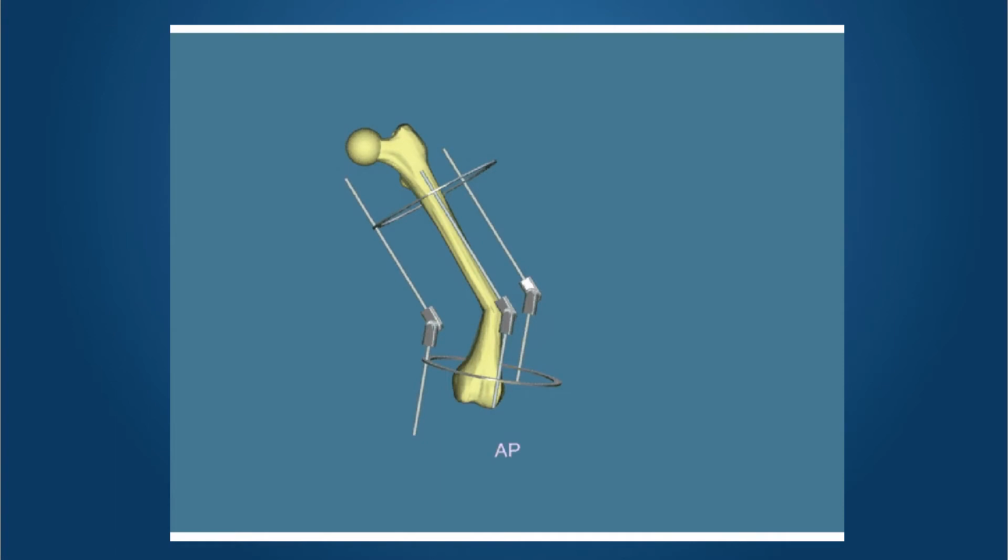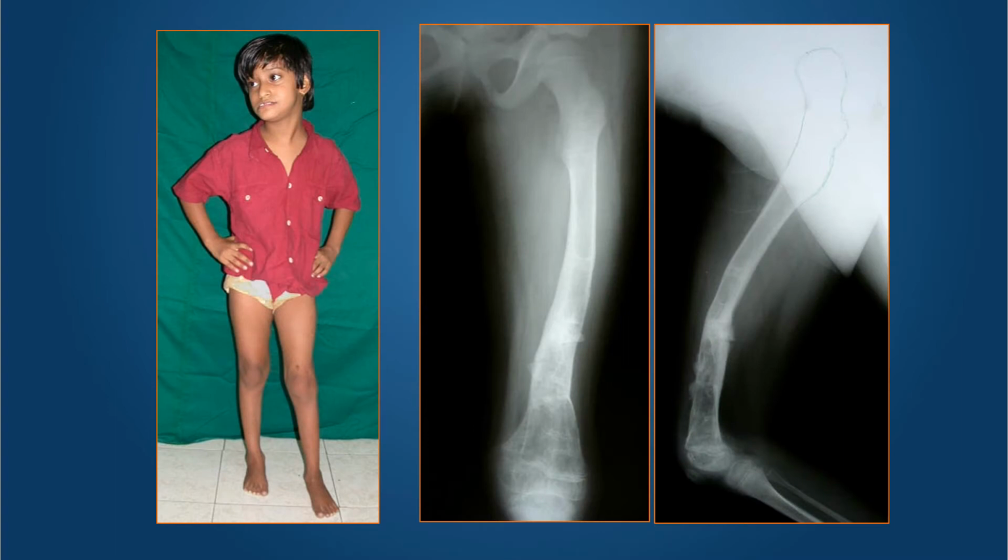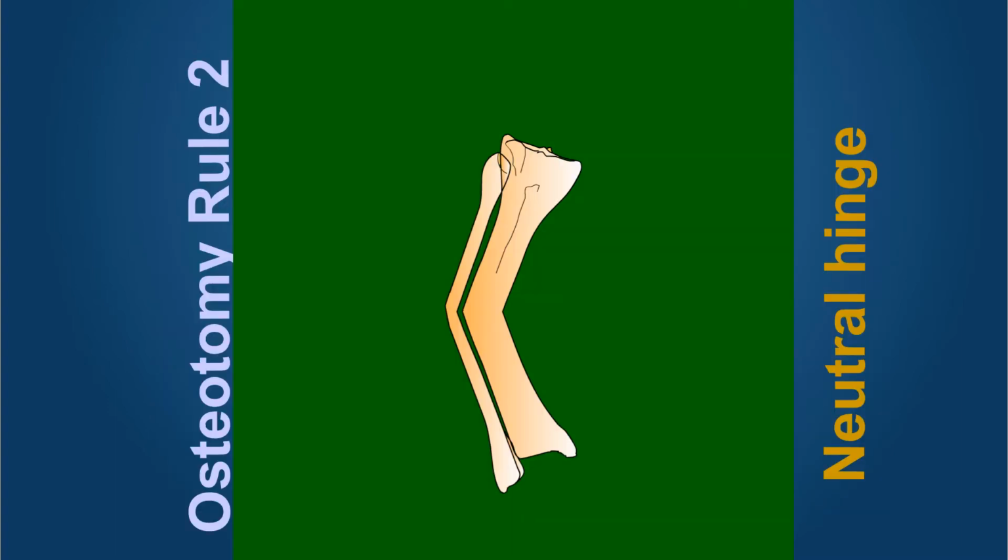Having done that, we now go on to create the apparatus and simulate, and this animation should help us to see how in the AP the apparatus looks and how in the lateral the plane of the deformity itself, and at right angles to this you can see the full extent of the deformity. Now you can see the hinges are placed away from the convex cortex, and upon an osteotomy at the apex and distraction of the motor rod, we see a full correction and regeneration of a trapezoidal shaped wedge of bone. It helps us to get a very good correction of deformities in both the planes.